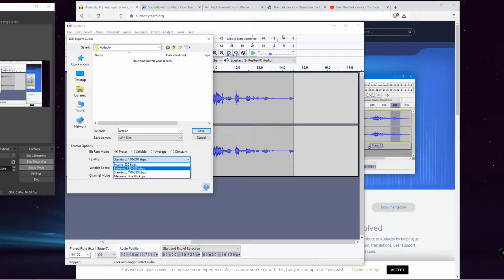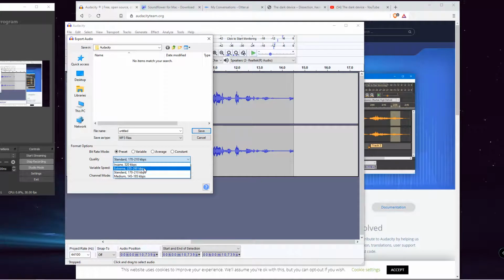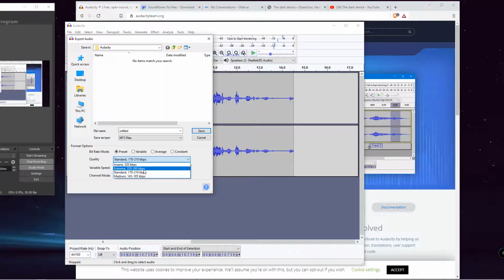320 kilobits a second, which is 320,000 bits of information a second, is labeled insane because that's quite high. I would have said for most of your stuff you'd be pretty good around the standard to medium. You will start losing top and bottom frequencies. You're not audiophiles in this situation, so don't worry too much about it and just go for the standard.